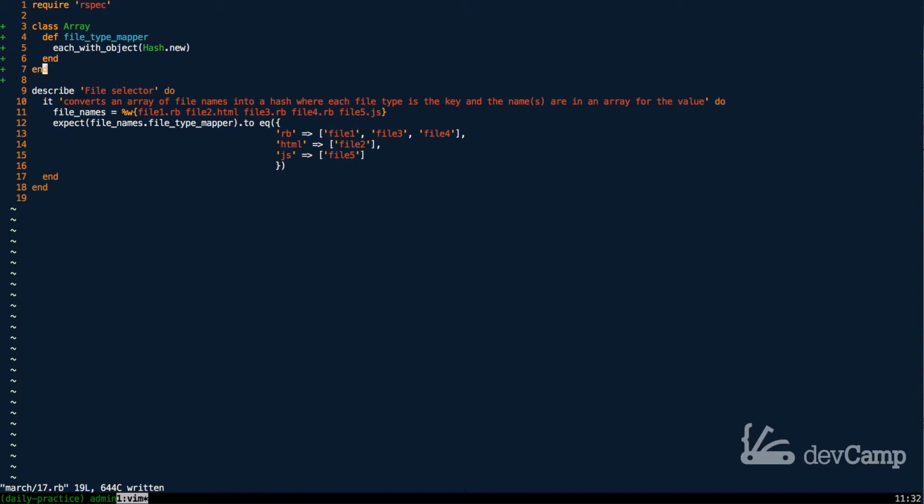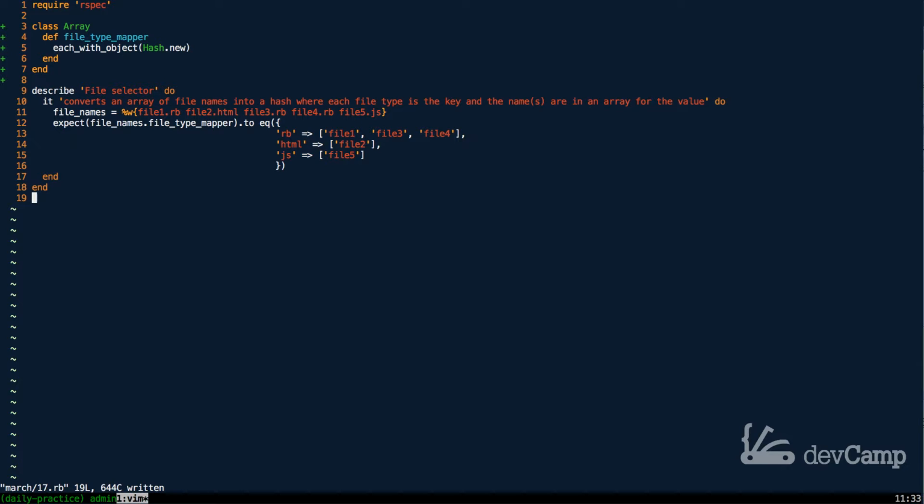And it's because we're working with a kind of trickier type of set of requirements. So not only do we need to have a new hash, a hash by itself would work if the value here was not going to be an array, but because it is, we need to actually start off the object and let the hash know that, hey, your values should be empty arrays by default. So how do you do that?